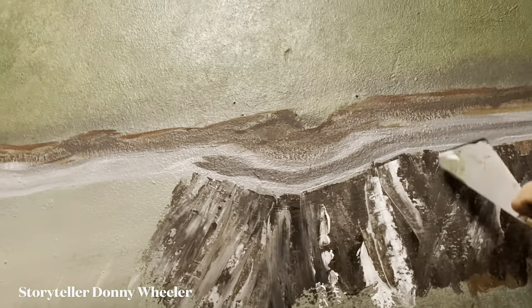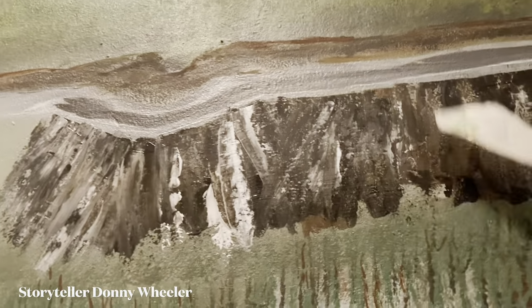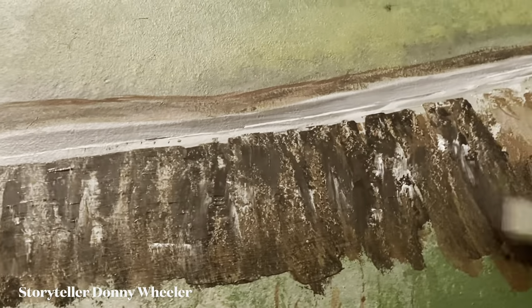Oh, that looks like that could be a tree or something. We might just put some trees in there. Won't that be interesting? So I'm going just below the guardrail, and pulling out some of that white that I dripped.